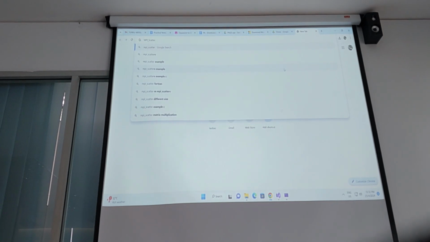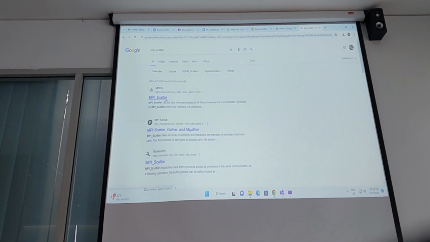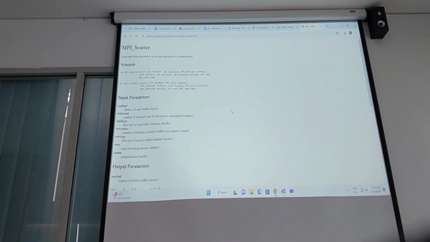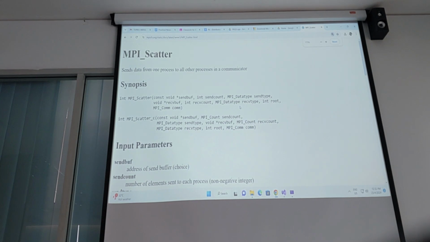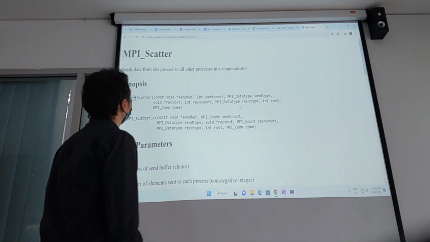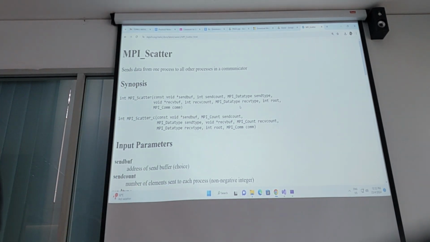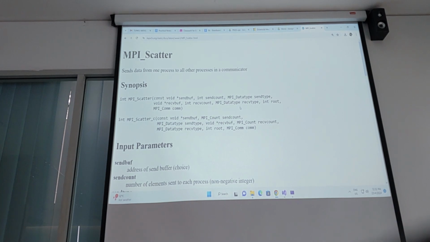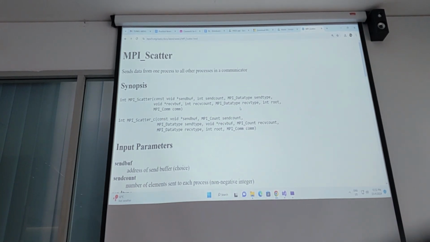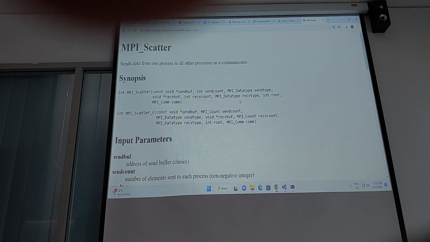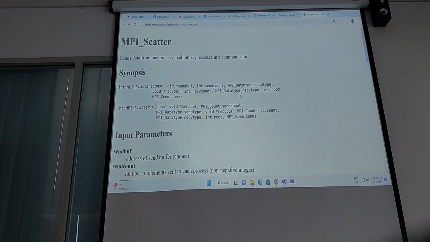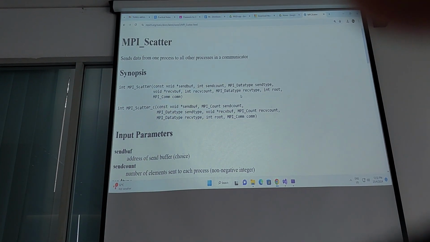Let's have a look at MPI scatter. Okay, the first one is the send buffer. Okay? The send buffer is this buffer. And then send count. The send count is how many in here?